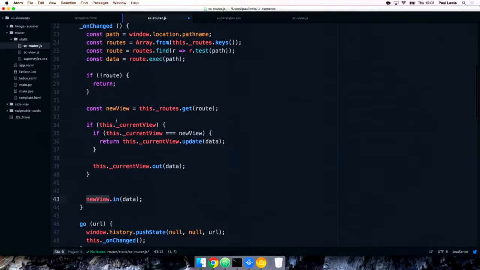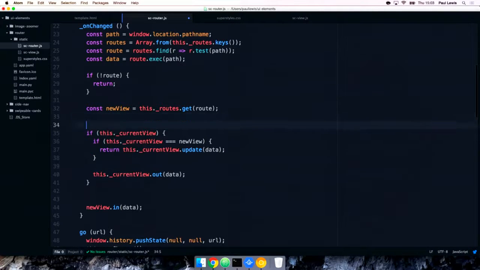So why do you need data and out? You never know. Actually, I get it. Let's say you're going out from your current view, and you're doing a fancy transition from one section to another. Say you've got a fancy transition from about to contact, and that's different from your standard one.